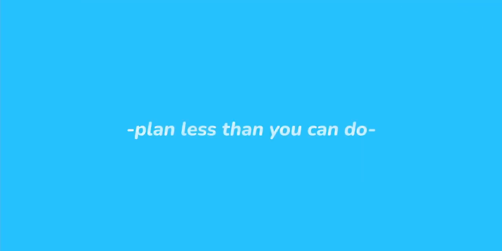A standing rule that I have when it comes to planning is that I always plan less than I know I can do. If, for example, I know I can read 15 pages in a day, I don't plan to read 15 pages. I plan to read maybe 7, because I know I can exceed that. If I exceed 7, it's like, oh, baby, you're doing well. And on days when I'm stressed and tired, I know that 7 is something I can very well do. So don't plan unrealistically.